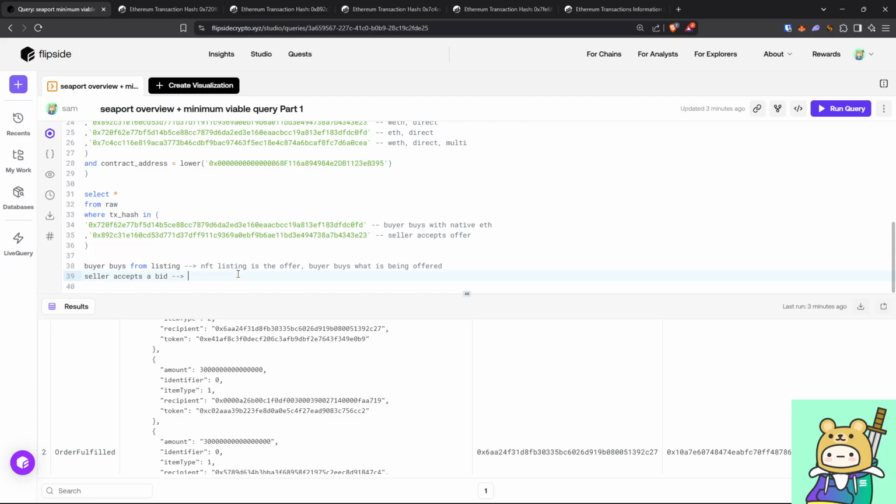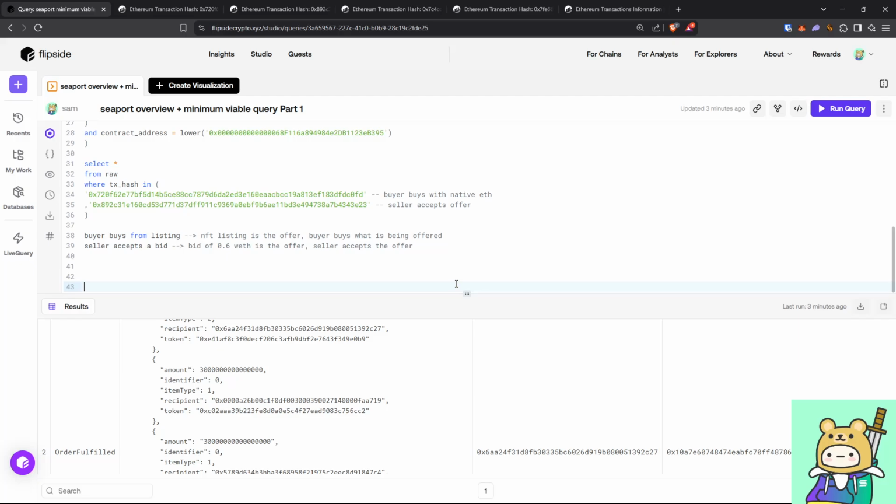The bid of how much WETH? 0.6 WETH is the offer, and the seller accepts the offer, basically. I don't know how to make it seem clearer, but you have two distinct scenarios here: in one case you buy off an existing listing, and the other case being the seller accepts a bid.